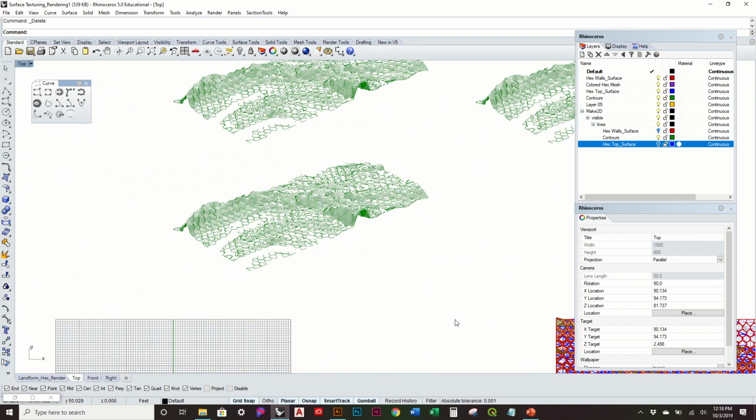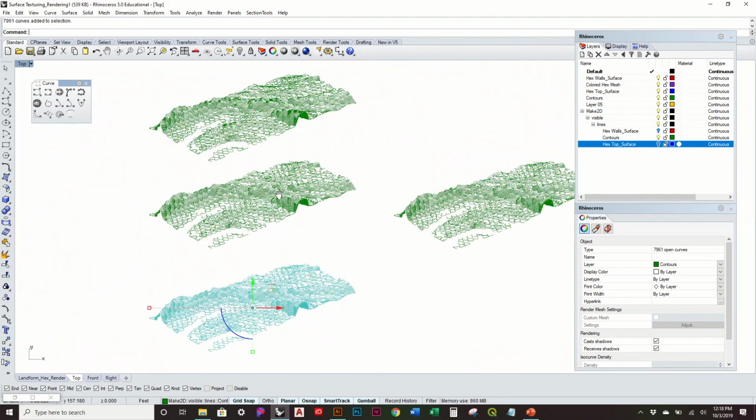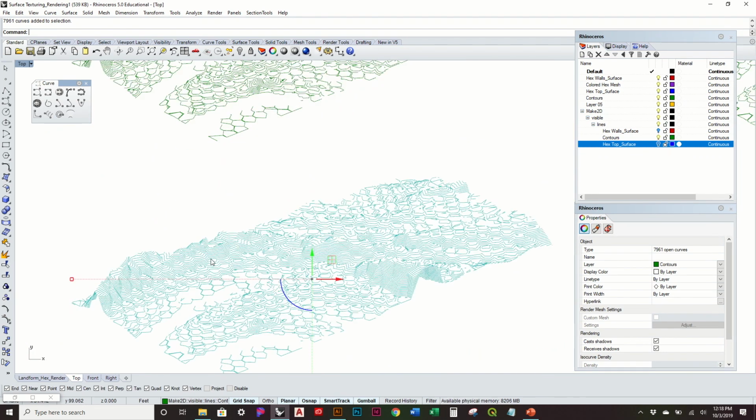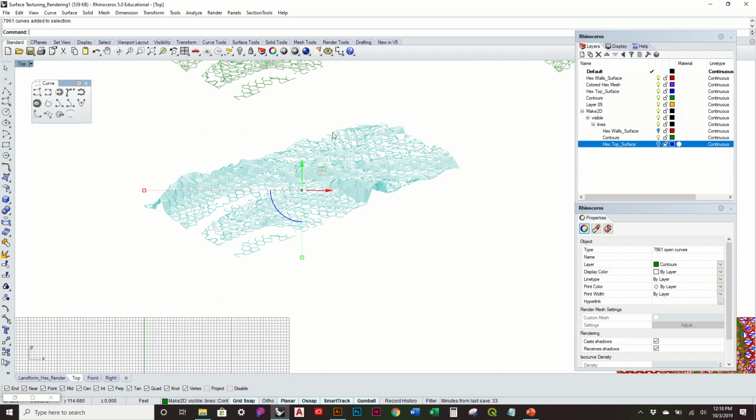So what we can do is actually just export these contours instead of everything else. I would recommend from the Make 2D that you turn off the surfaces and just export the contours, because it's going to have a lot of geometry already, so sometimes less is more.